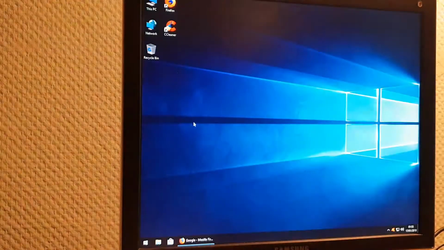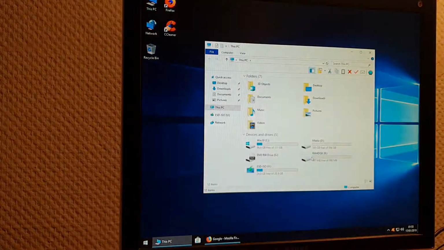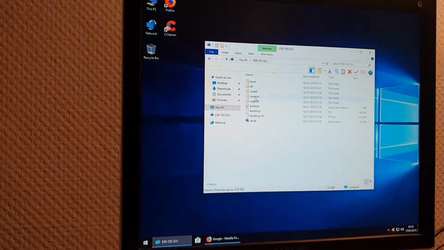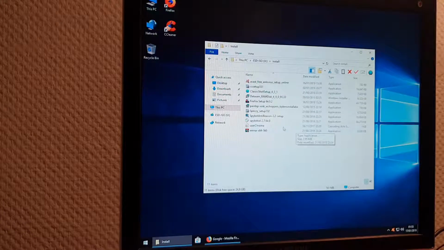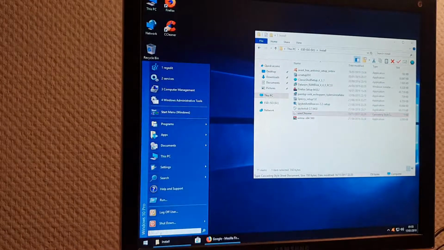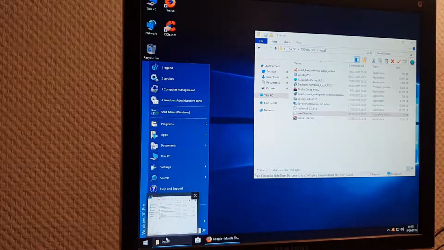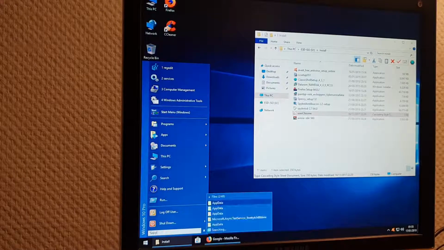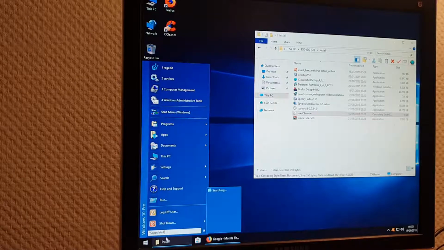What do you need for this? I already put it here on my USB stick. It's called, where do I have this file? userChrome. So, what to do? You just press the start button. You go to percent, AppData, percent.